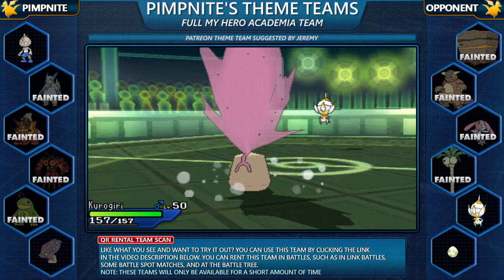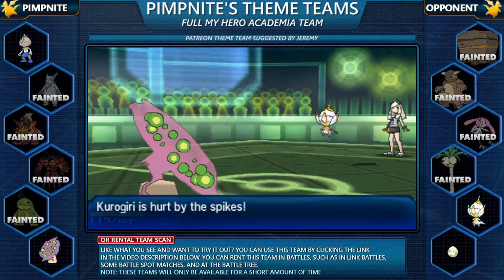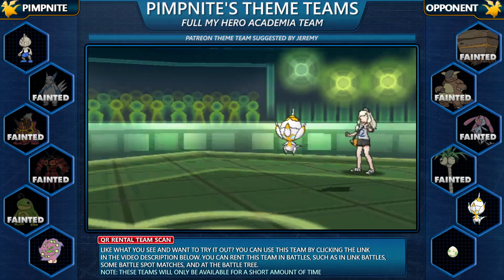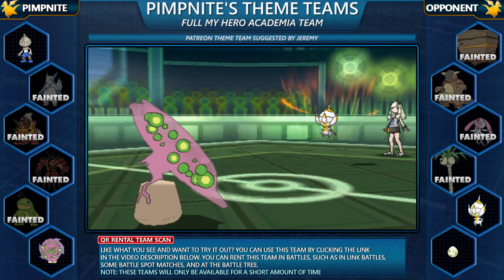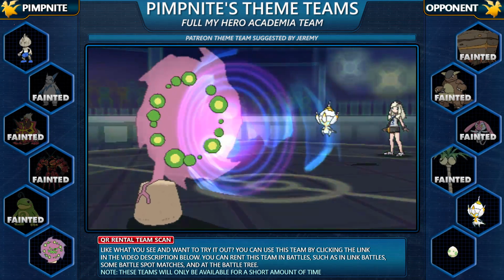Now I've got my Tyrogue, which is basically useless. I only have fighting type moves on it. So it's all down to my Spiritomb to try and get me back in the game. So taking some damage from the Stealth Rock and the Spikes, it's going to set up the Nasty Plot. So I'm more bulky in defense. So I was like, oh, this is bad. I've got to get this strategy to work. Thank goodness Hypnosis actually lands.